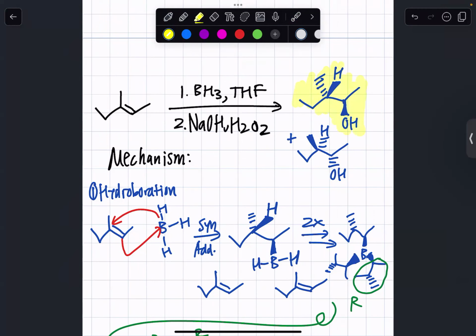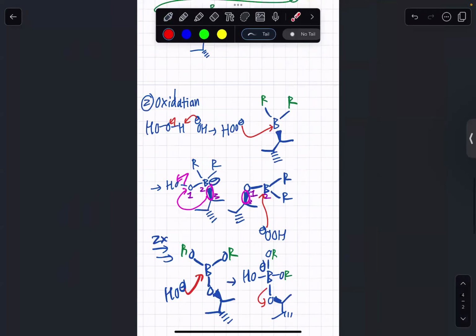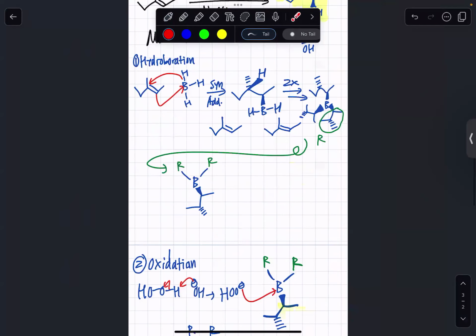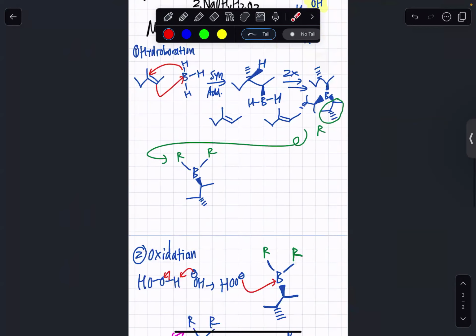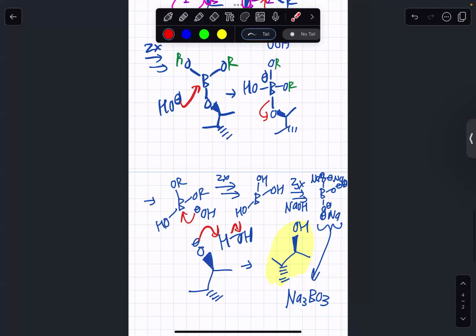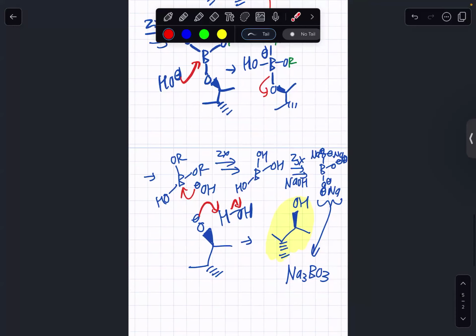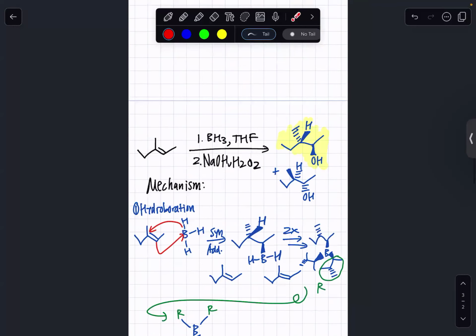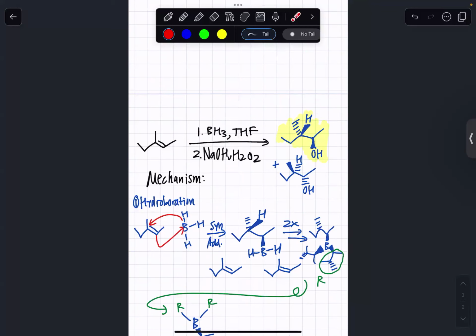So this was a long mechanism with a lot of repeat steps, and also including a weird migration step kicking out this bad leaving group OH. But I would just practice this mechanism over and over and over again until you could do it without looking at the notes, and hopefully it sticks on the exam if it does show up. But I do not think that this will show up at the exam, but we never know. And I hope that helps.